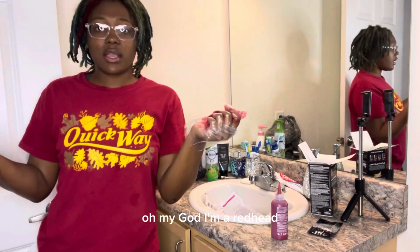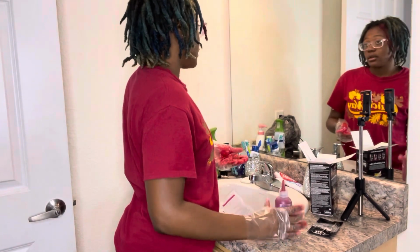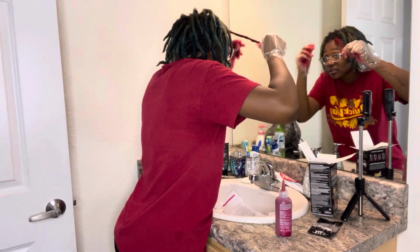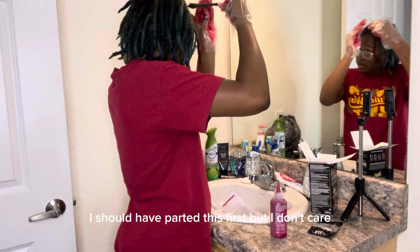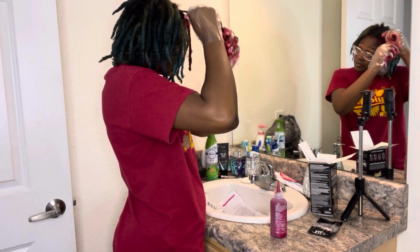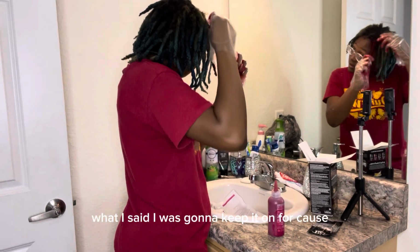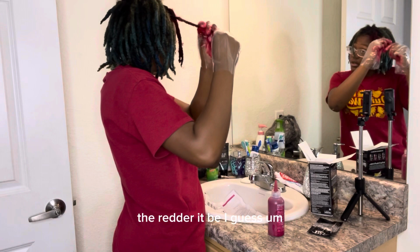Oh my God, I'm a redhead. The only thing I hate the most about dyeing my hair is it takes longer with locks because you got to make sure you got the whole lock. This thing is bad. I should have done this first, but I don't care. It's locks. I think I'm gonna keep it on longer than I said, because the longer you keep it on, the redder it'll be, I guess. Okay.